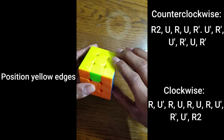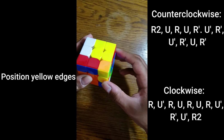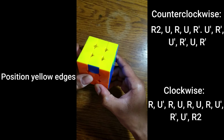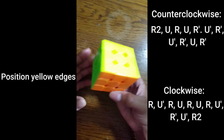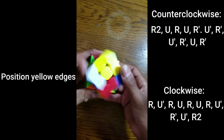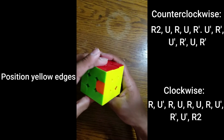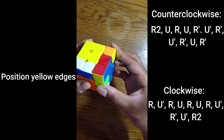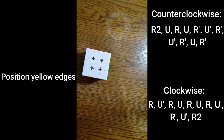So it's R, U prime, R, U, R, U, R, U prime, R prime, U prime, and then R twice. Just like that. And so I just go like that, and boom. It's pretty fun for me. I don't know about y'all's eyes, but if you need, I can just repeat it again, slowly. Since most of the algorithms I do are based on muscle memory, I tend to mess up when I do it slowly because I'm used to doing every algorithm quickly.